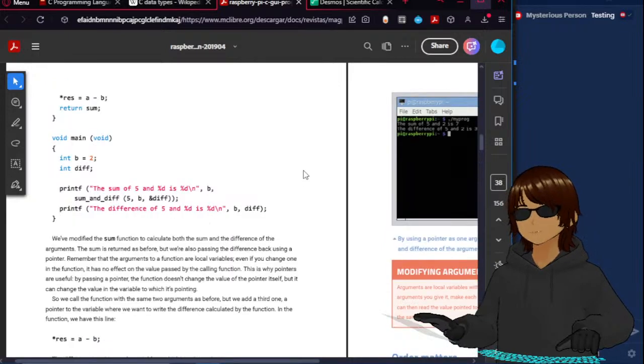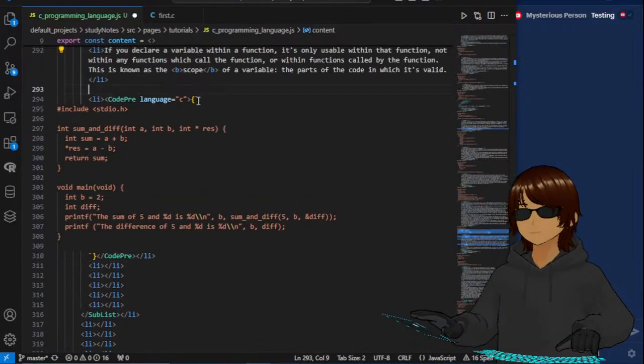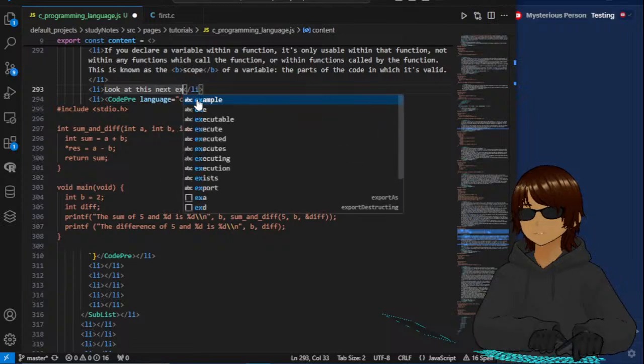We have modified the sum function to calculate both the sum and difference of the arguments. Let me add this next example.